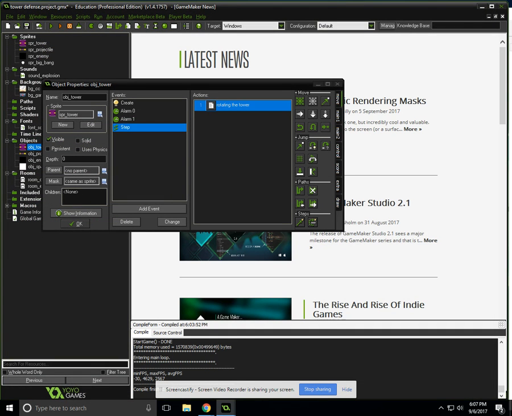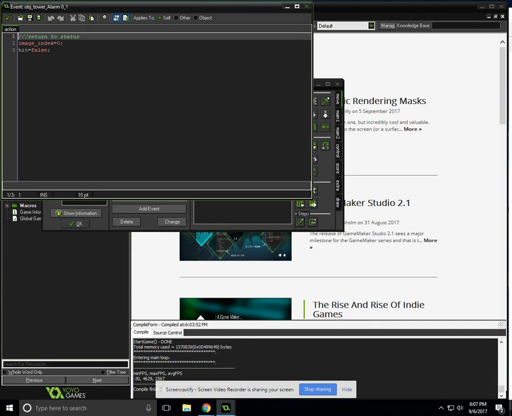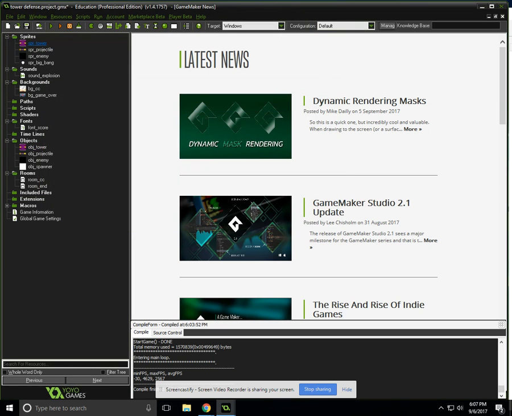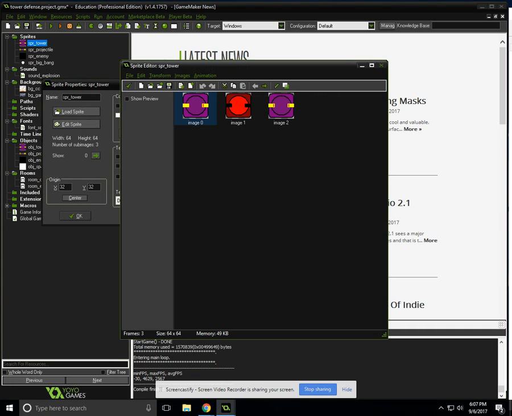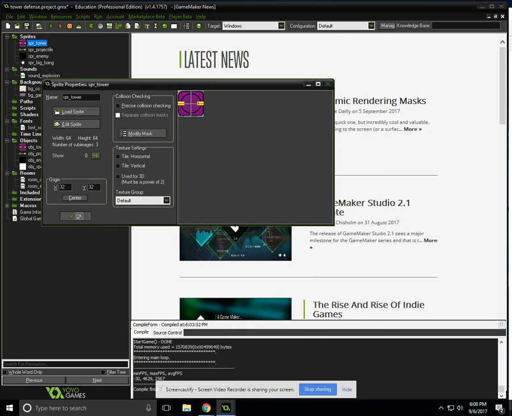All it does is turn it back. So alarm 0, all this does is turn its image index back to 0, and turn hit back to false. So let's talk about that image index here. Anytime you edit a sprite, this first one's called image 0, the second one's called image 1, the third one I haven't used yet, I'm going to use it for a power-up later, it's called image 2. So when he gets hit by an enemy, I'm telling him to turn image index into 1, and then when the alarm goes off 1/2 second later, I just say turn back. So that's how that's controlled.